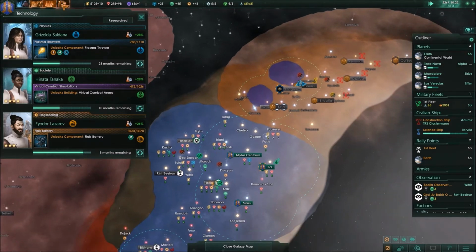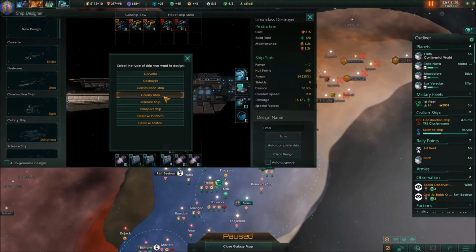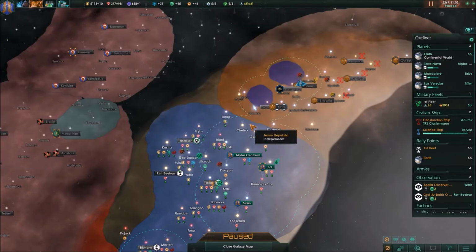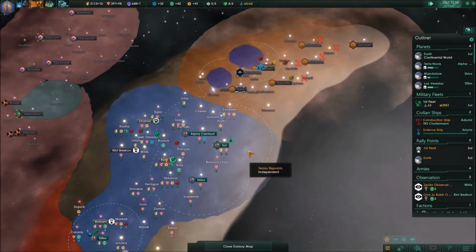Yeah, so that's probably what we'll wind up doing with the Lima class. I could also go through and design a whole new destroyer section. The only problem is, for the targets we're going up against, we want small weapons. So we're either with a gunship and a picket bow and no stern that'll really accommodate us. So I think we're stuck with the ships we've got for now.